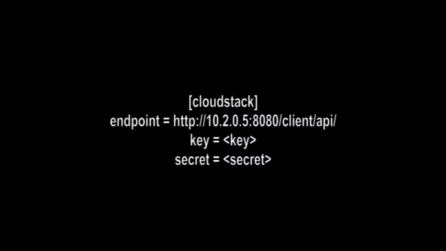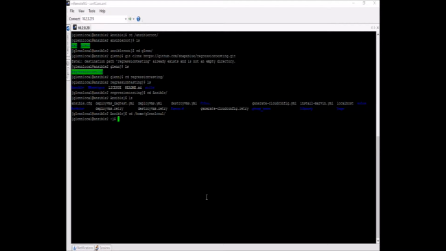You need to do that first, and then once you've done that, you can run your first generate script. What the generate script does is it creates an inventory file with placeholders. That inventory file tells the deployment script what you want to deploy, and then once the deployment script is finished, it will repopulate that inventory file with the IP addresses of the virtual machines that Ansible has created for you.